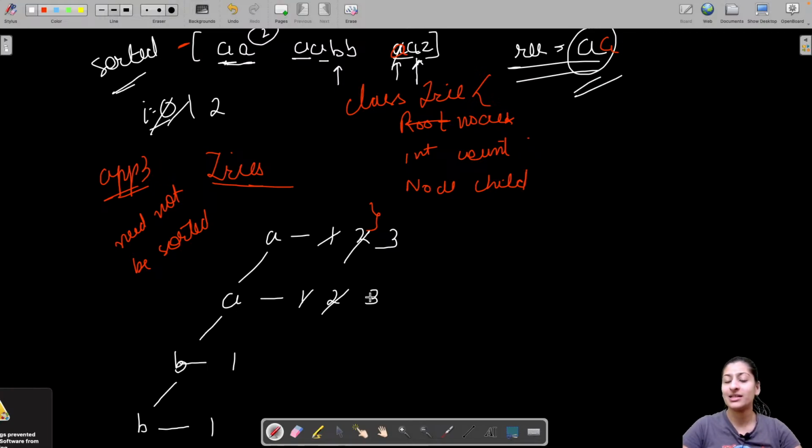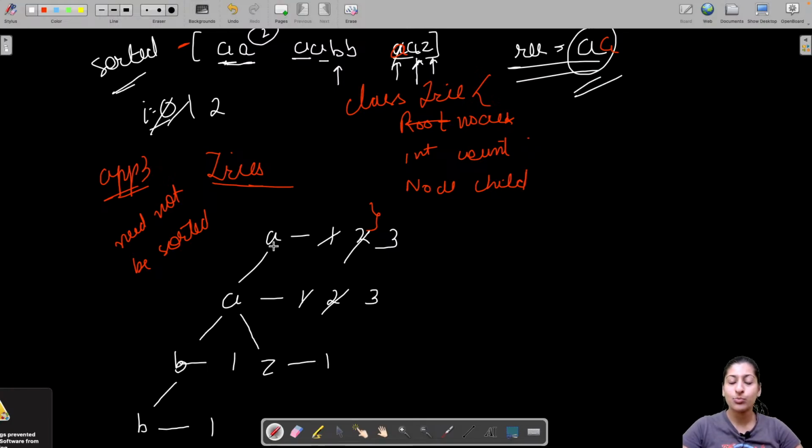So this count only tells me the length of the longest prefix so far. Now what is the next character of this A? That is Z. So what is the child of this A? It is B. Is it equal to Z? No, it is not equal to Z. But it has to be taken as one of the children because it is coming after A. So I will create another child node Z with count 1, right?